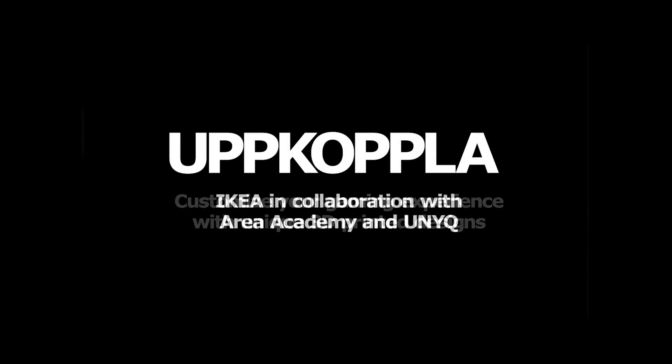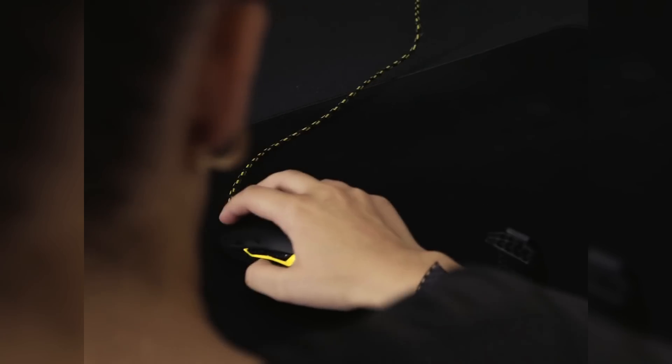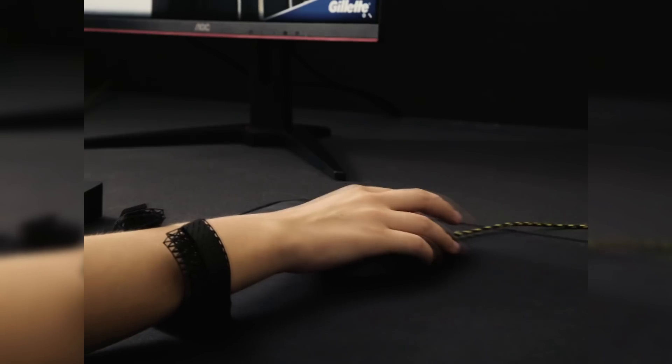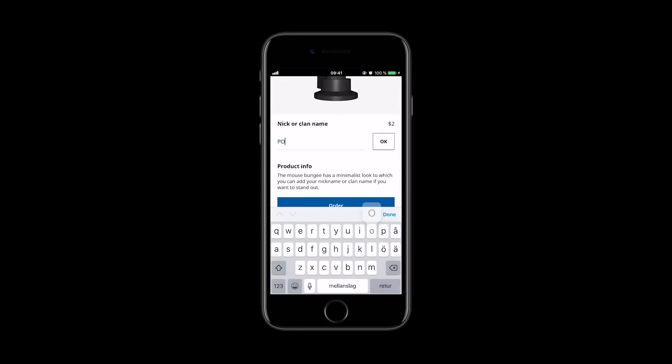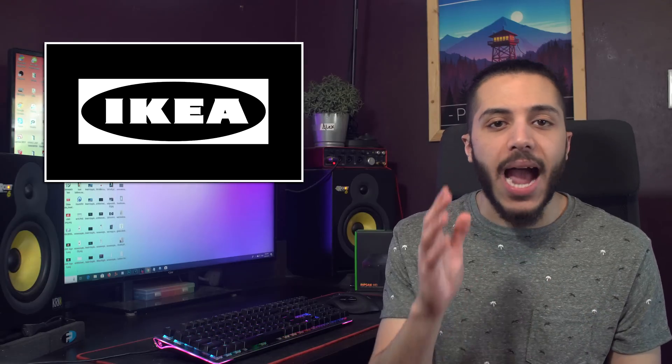Lastly, it looks like IKEA is moving into the gaming market with experimental 3D printed products. They partnered up with Unique to create the UpCoupla line of products, made from flexible materials using a UV resin 3D printer for the really complex shapes. There's a wrist rest — though you'll need one hell of a mouse pad to make sure it doesn't slide off. There's also a mouse bungee with the same aesthetic, and lastly a kit of WASD keycaps that are vented for airflow on your fingers. These products are customized to your wrist and hands through the IKEA/Unique app, and you can even have your clan name on it.